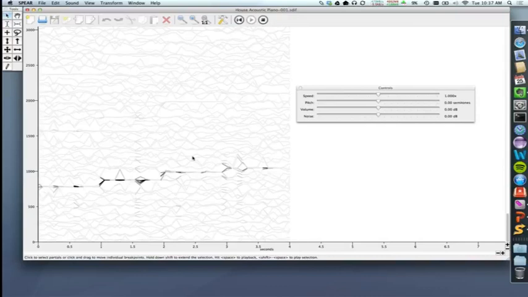Here we have a frequency representation of that same piano sound. And so I have different controls here. You can see I have a separate one for speed and a separate one for pitch, so I can control these independently. So if I want it to play back faster, I can just move the speed slider. And you hear that the pitch of the sound doesn't change. And if I want to change the pitch without changing the speed, I can similarly just move the pitch slider. And you hear that the speed does not change when I change the pitch.